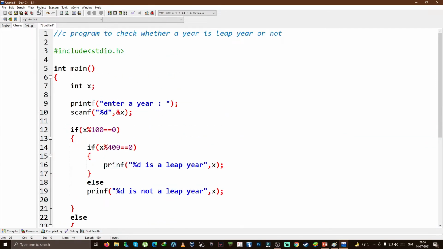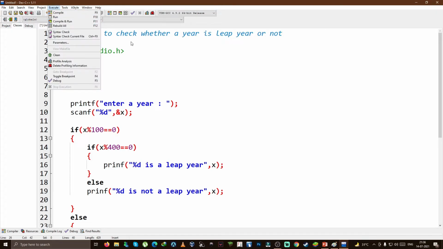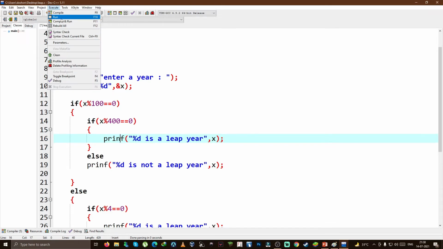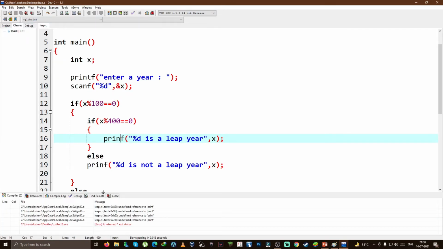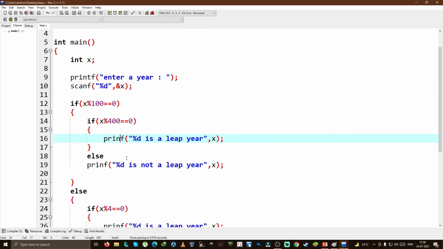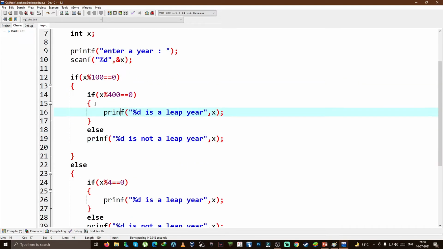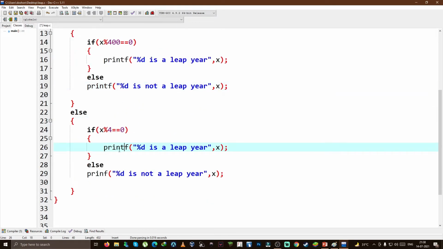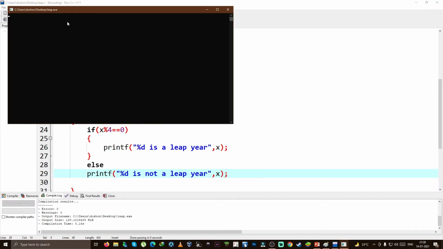So let's check the program now. If it is okay, save the program first. Let's run the program and see what happens. Okay, we have some errors here. We are getting some messages. Let's see where the error is. Okay, we didn't give the t in printf. That is why we are getting a message that we have an error, right? So now save it again and run.